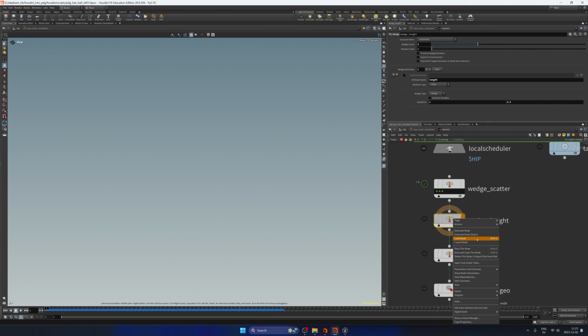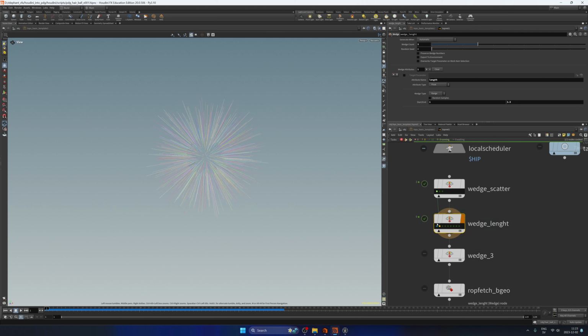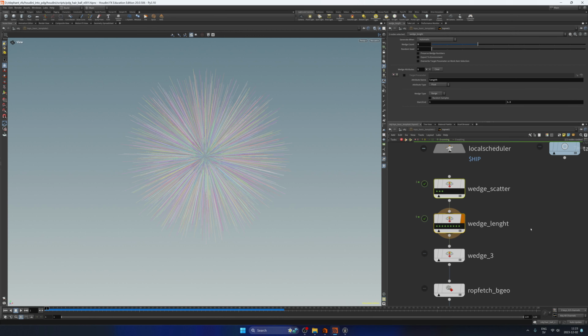Then we go back here, we dirty and cook this node, and all of a sudden we get a length of 1, a length of 2.25, something between 1 and 3.5, right? And here we would get another one for 3.5, and that is wedging the first wedge, which is the 1,000 lines. But of course, if we go here, we're wedging now this value over the 2,000s, right? And finally over the 3,000 lines. So as you can see, we are very quickly introducing a lot of variation here. So we have so far 9 wedges, and we barely started creating wedges, right?